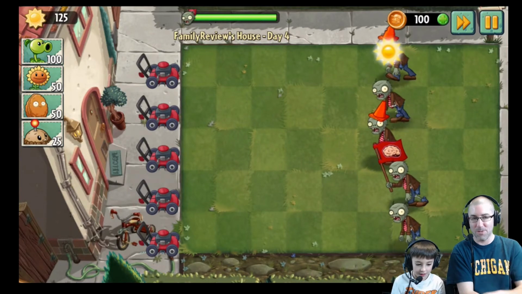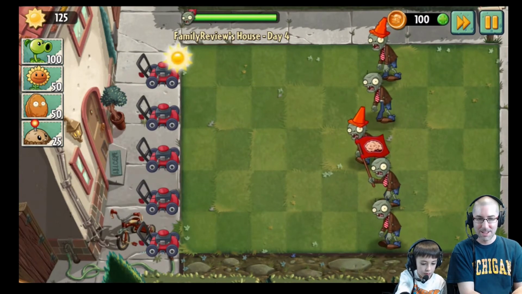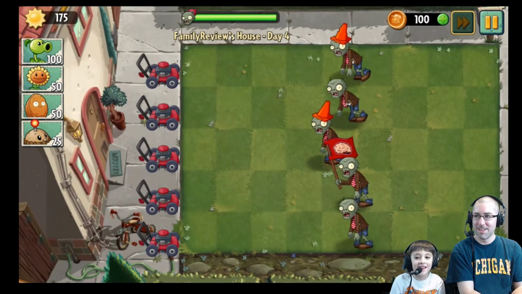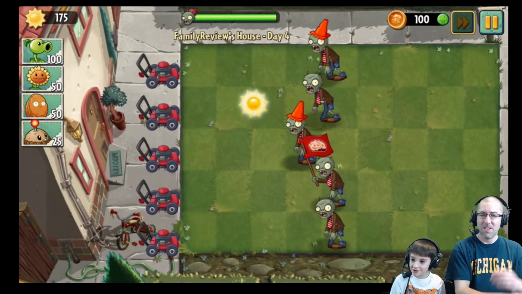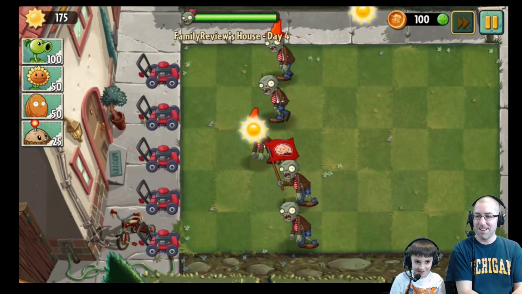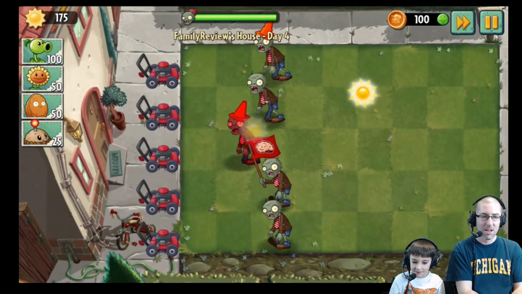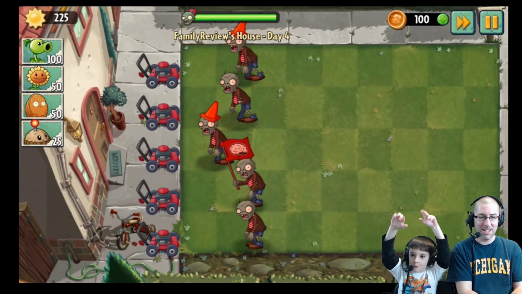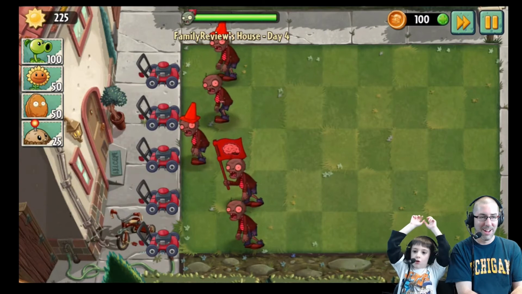You want to hit the fast forward here? And here they come. I'm going to die. The lawnmowers. There's nothing there. There's no defense. How are we going to win this one? With my magic. What? Abracadabra, make them all die.